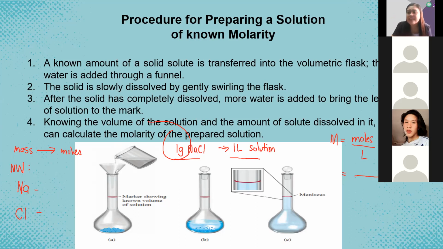And how do you know that? It will be based on the presence of the subscript. So the number class na nasa baba ng symbol, that will be the subscript, and that will give you the number of atoms. But just like for NaCl, you cannot see there any subscript, that's automatically 1. So we have 1 sodium and 1 chlorine. And then after that, let us multiply this sa kanilang atomic weight.